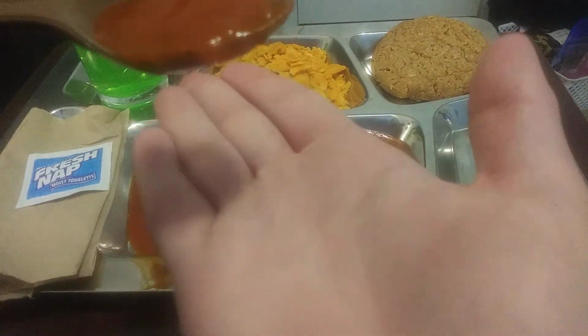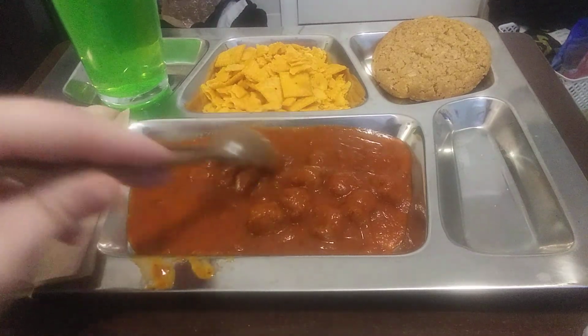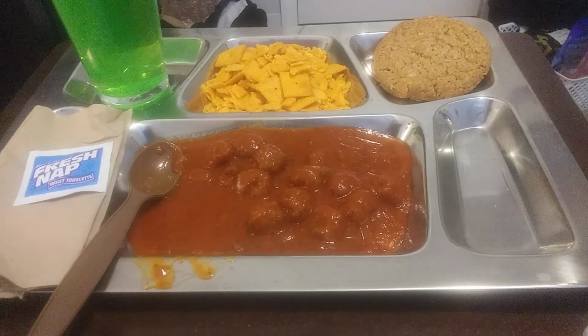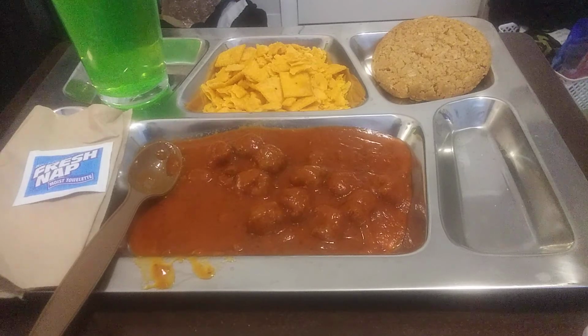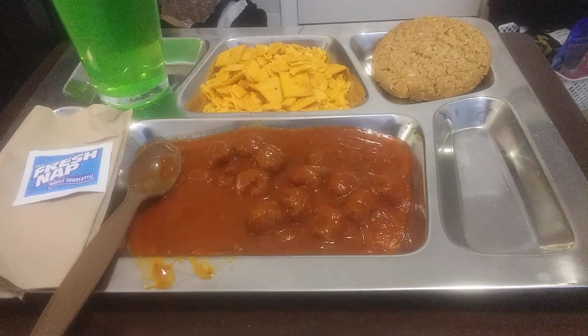Flavors there. That's really good. Kind of tastes like Chef Boyardee. Meatballs are soft. The flavor in that, the meatballs and the sauce alone, is very flavorful. That doesn't need salt or pepper at all. It's got just the amount of flavor in it.